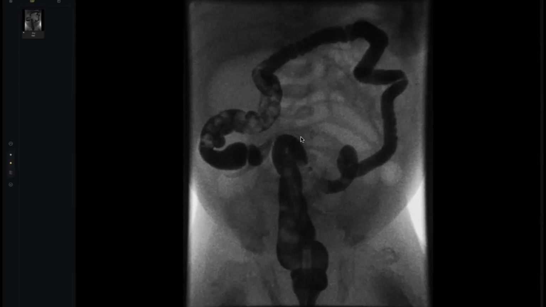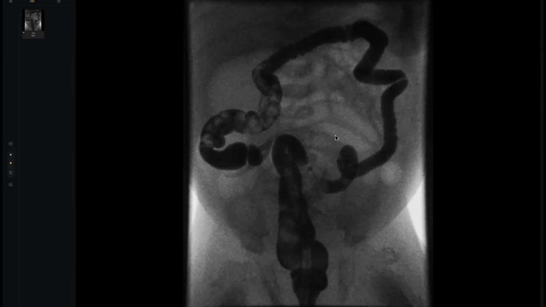What is the difference between both of them? In case of meconium ileus, the newborn would have... no, I'm not sure. I don't think I'm sure of what I'm saying. See, look at the whole colon. Is the whole colon small in caliber or part and the other is normal? It's predominantly the transverse, the descending, and the sigmoid colon. Ascending colon looks comparatively normal in caliber.